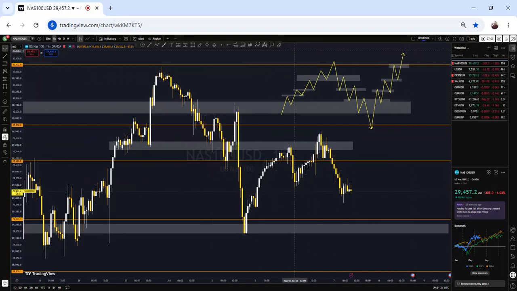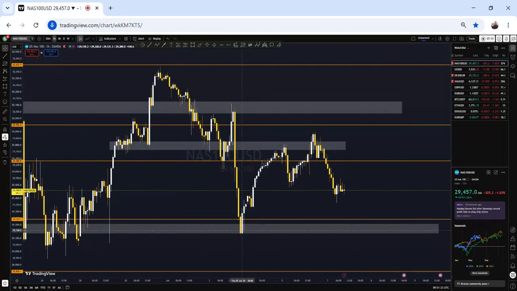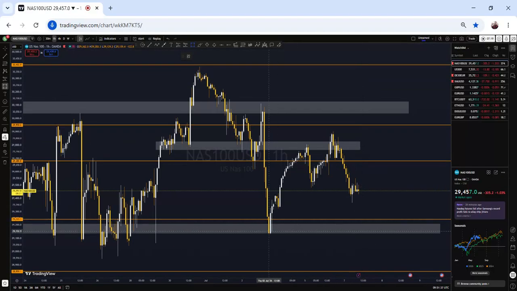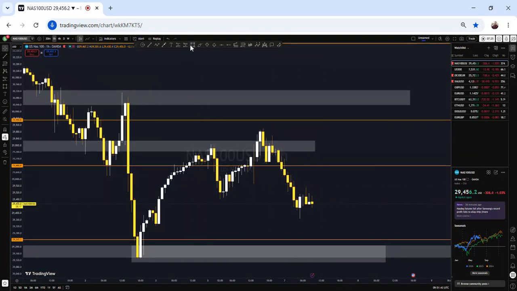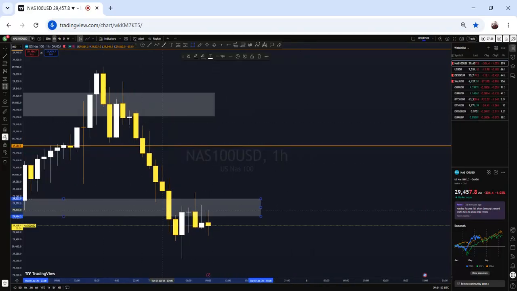So let me just quickly delete this rough sketch here. We are already having another big move. You can just use this, or you can as well map out another one here. It's all the same. But here you can see that price created for us a support here, and then broke that support, giving us what we call an evening star.